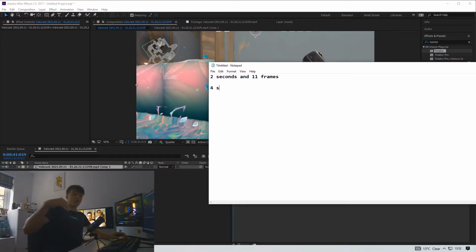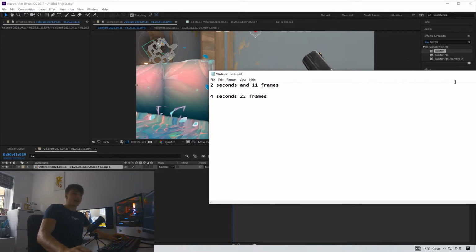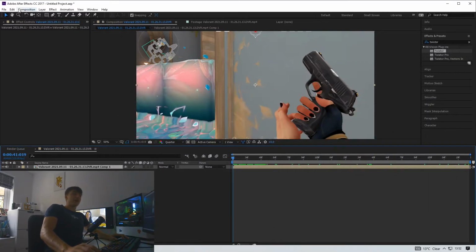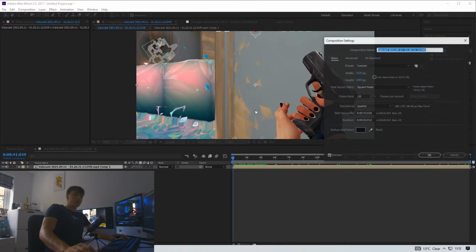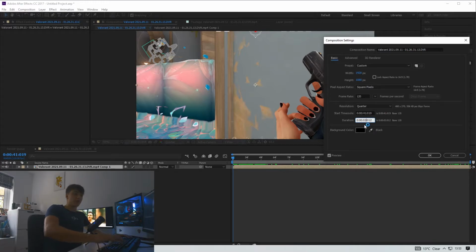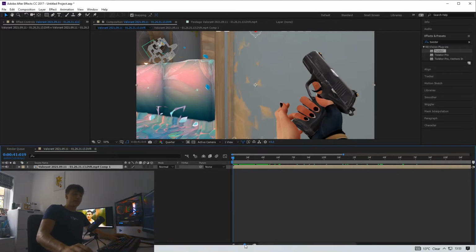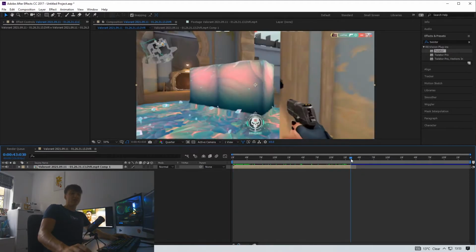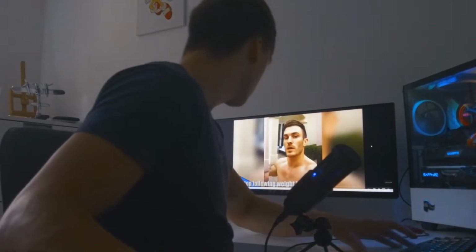The entire duration of it is going to be then 4 seconds and 22 frames. So right now we're going to change our composition settings, because as some of you may gather, it's different here. We're going to go 4 seconds and 24 frames, perfection, and as you can see, it's roughly in the middle. So next thing you want to do is press Ctrl Alt 2 to bring up your speed time keyframes.